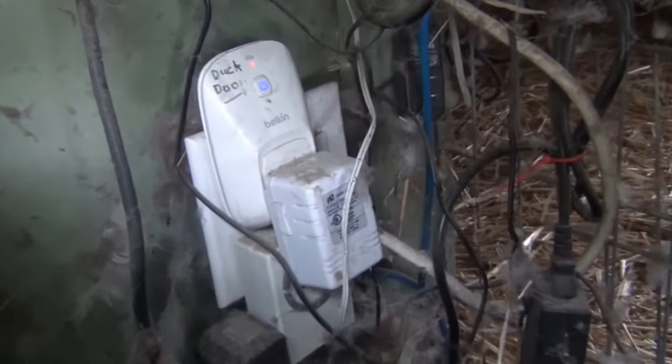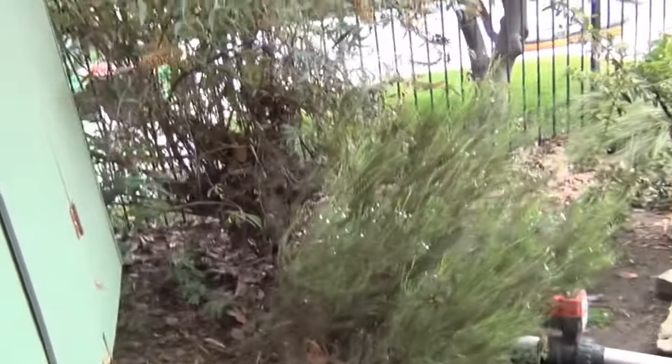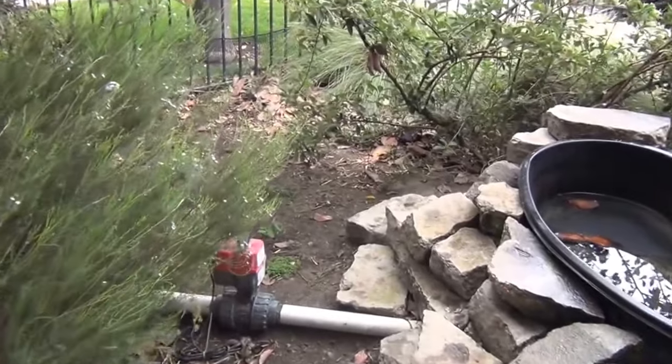Sometimes you can sort of sense the times of the year when the predators are out. And then in the duck house, here's my timer setup. It's pretty crazy. So I have one of these Belkin timers. I can open and close the door via my cell phone. All this other craziness was associated with the pond pump, which is no longer working, but I've got to get that working.